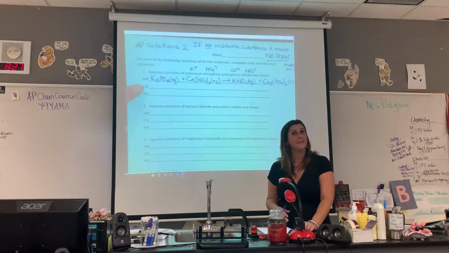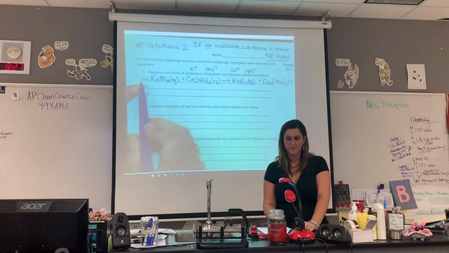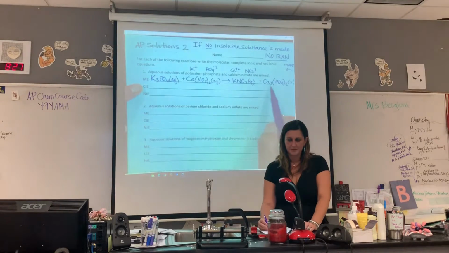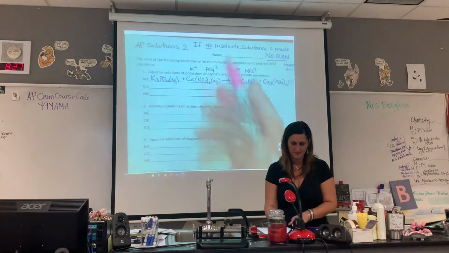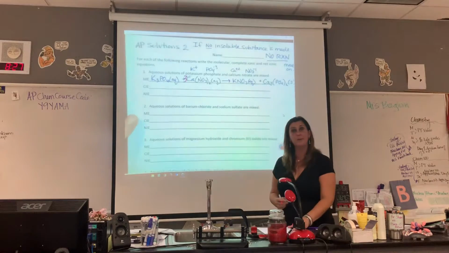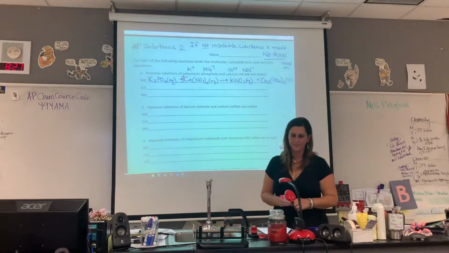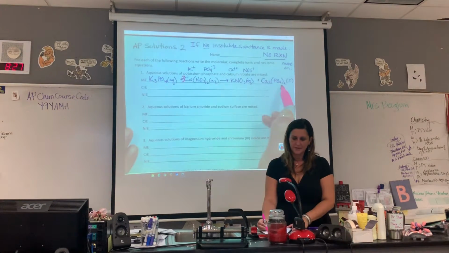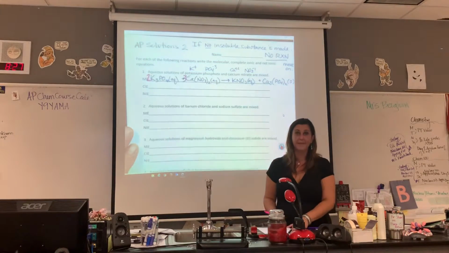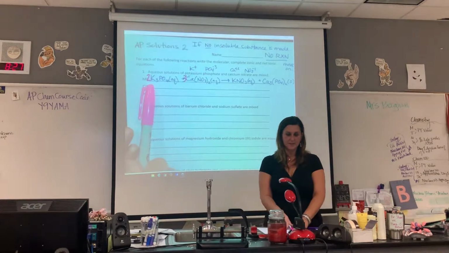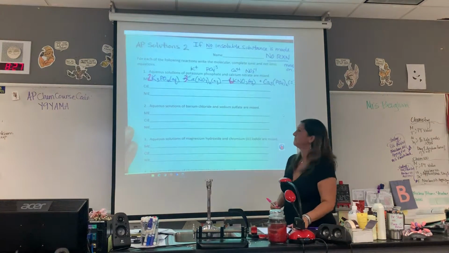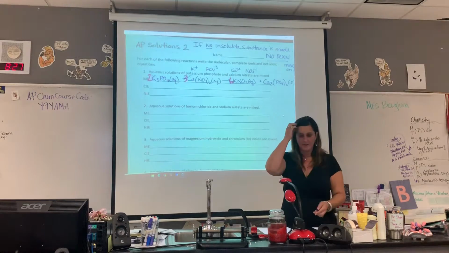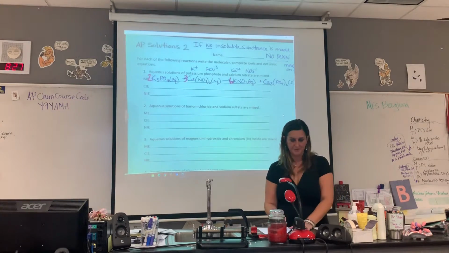And then our complete ionic equation comes after we balance this equation. So we see that we have a 3 here for calcium and only 1 here. So I'm going to use a different color to balance with so it stands out a little bit. We're going to put a 3 in front of the calcium nitrate. And then we have 2 phosphates here and only 1 here, so I'm going to put a 2 there. And then that gives us 6 potassiums and 6 nitrates, which means we need a 6 right there. Okay, now we're going to go on to the complete ionic equation.